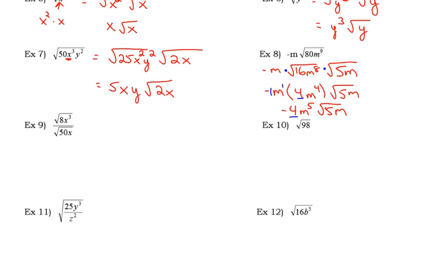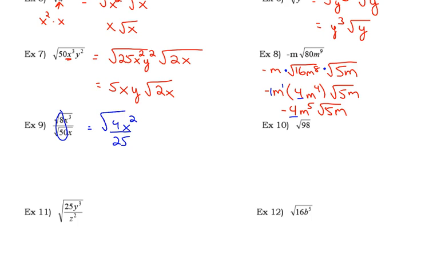Okay, so now we're going to take a look at number 9. Number 9 is division, which has slightly different rules. Notice right off the bat that both 8 and 50 have their own radicals. So I can put 8 divided by 50 in my calculator, because they divide, and then I'll reduce them. When I put 8 over 50 in my calculator, I get 4 over 25. And then when I do x to the third divided by x, I get x squared, and that x squared is going to go with the 4.